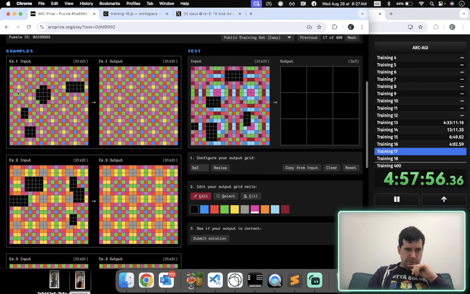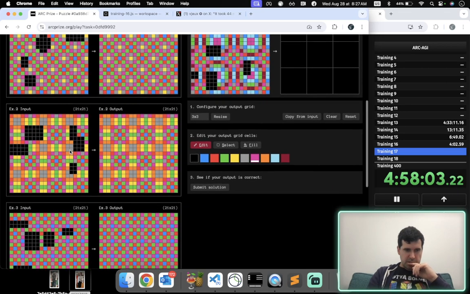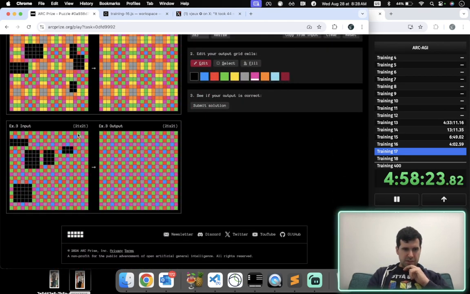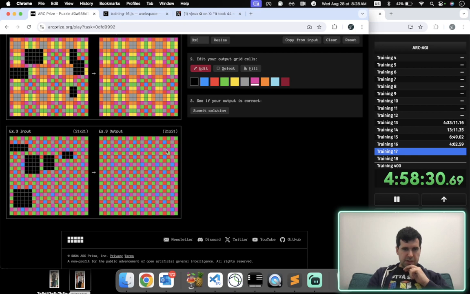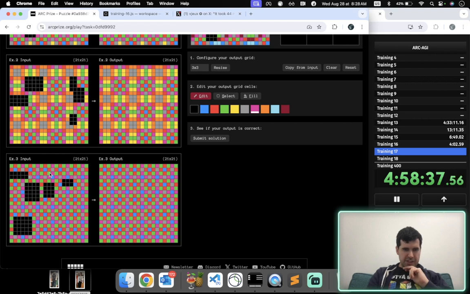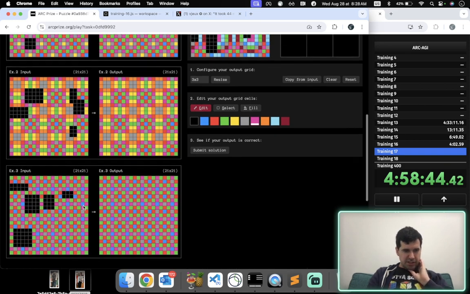So it seems like we have a pattern horizontally and vertically. Okay, so what we probably need to figure out is, do we have enough information? Is there always one full line? So we need to figure out the cycle of the pattern. One thing I'm wondering is if we can just look at one line and have enough information, or if we need to look at other lines and copy it.